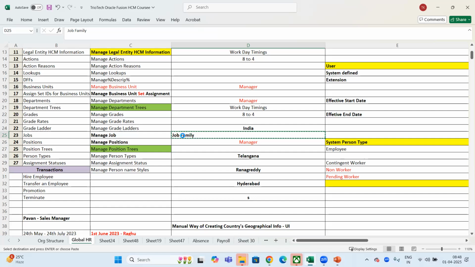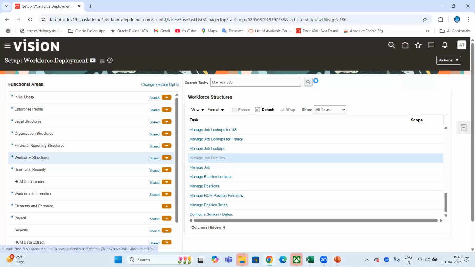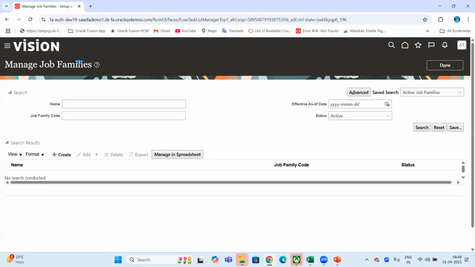It's just for information and reporting purposes: grouping of similar jobs into a category. So before configuring the jobs, go to job family, create them and keep them ready.